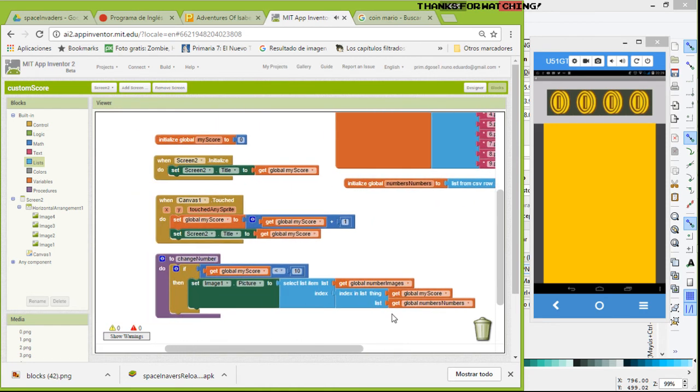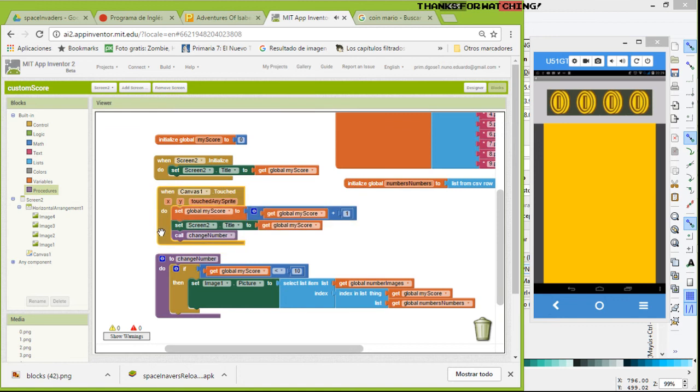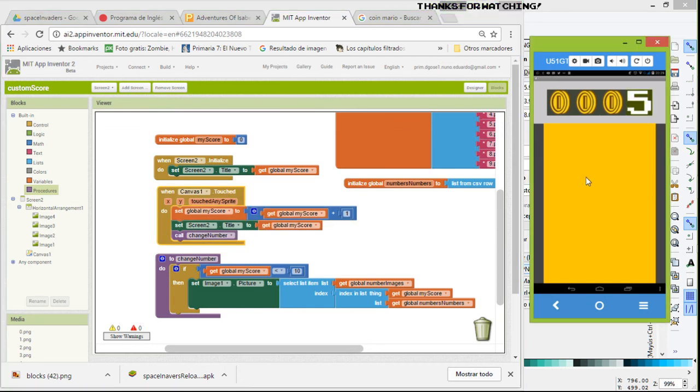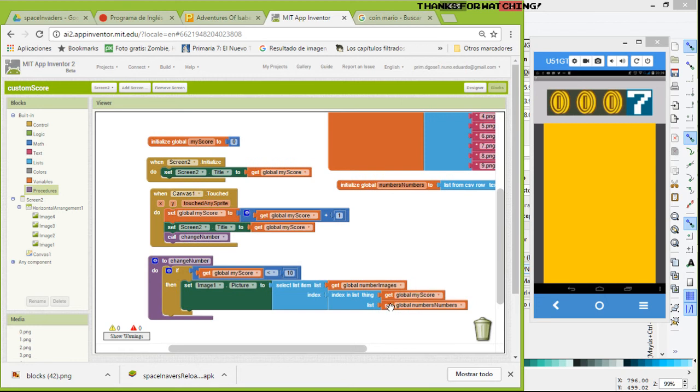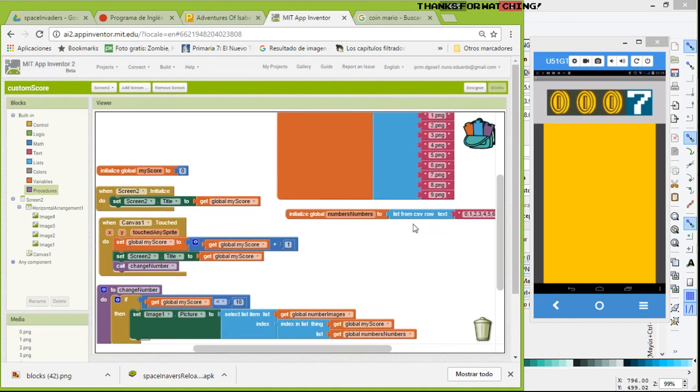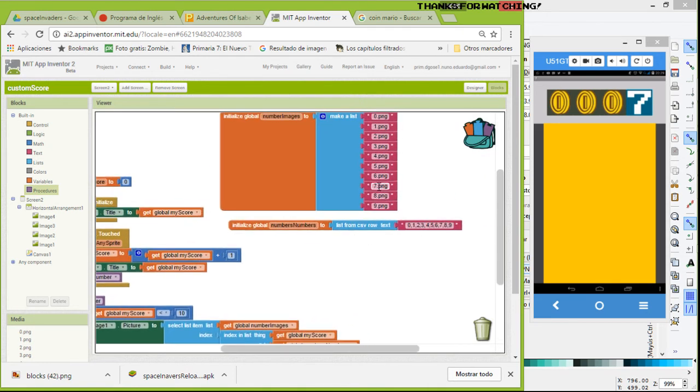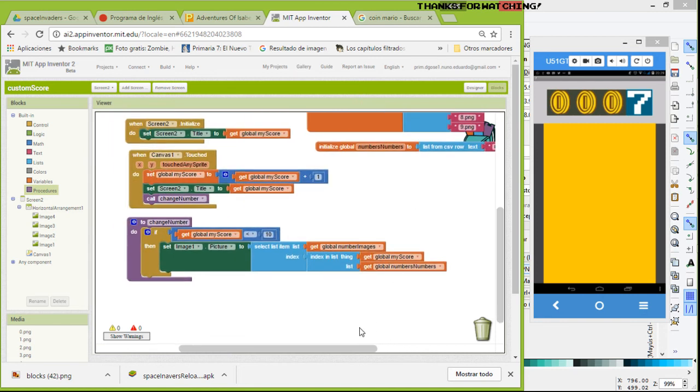So now let's see what's happening. So we're going to take here the procedure, we're going to insert it here, and now we have 4. Let's see what happens if we just click here. 5. Now we have 5, then we have 6, then we have 7. Okay, it is using the current number that we have in here, that is the 7, and then it's checking in the list the 7. It has the same index in this one, so it is taking the image from this. That's it.